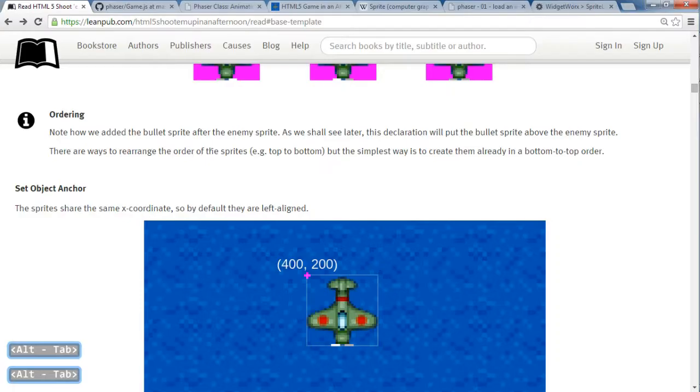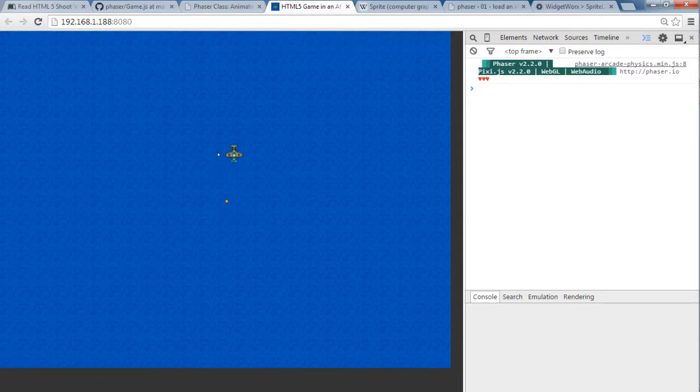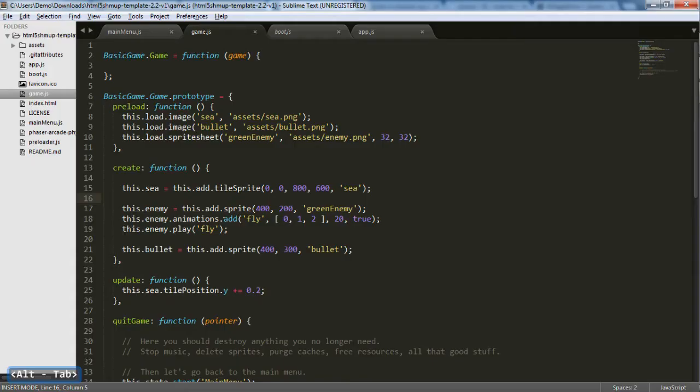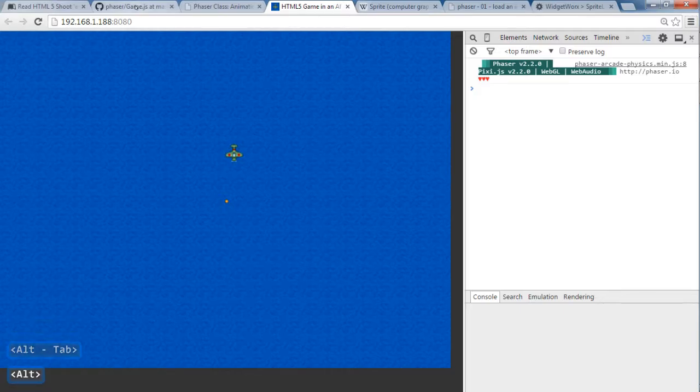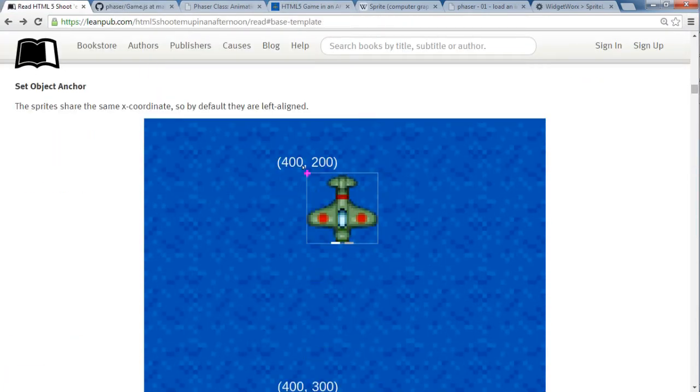Alright. Next part is the anchoring. You realize that we added both at the 400 x coordinate mark. It should have been in the center, but it's not quite at the center. That's because the sprites that we add have a default anchor at the top left.